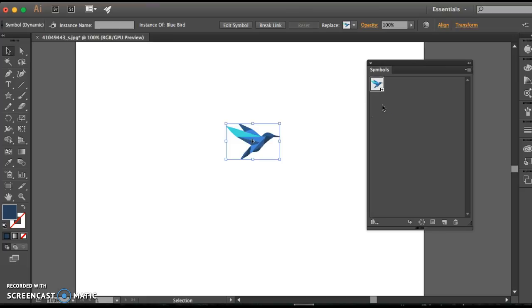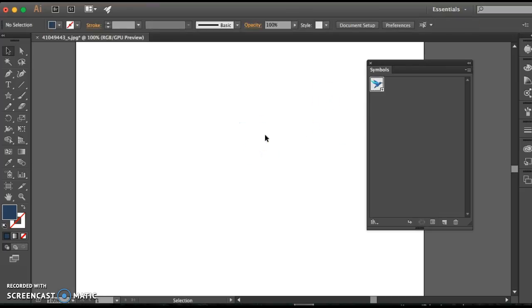Select the original image source on the canvas and delete it. So now we're going to select this and delete it. Click the just added symbol in the Symbols panel to select it and choose the symbol sprayer in the Tools panel. So we want to select that and then go down to our symbol sprayer like we did in the last video.